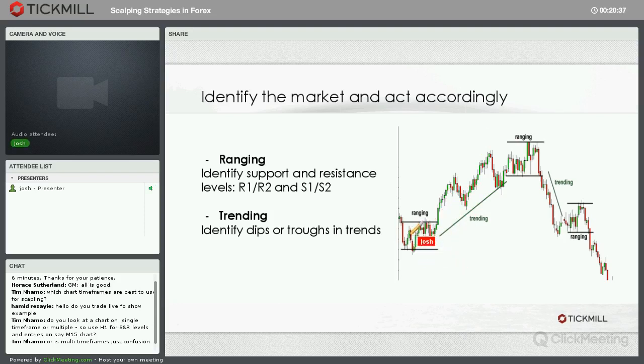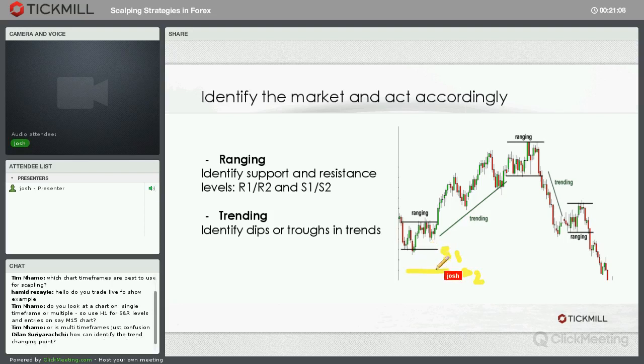So let's take a fictitious position. The price has hit here, support 1, and you open a long position, right? You want to set your stop loss probably at S2, which is the second support level, which I have not pictured here, right? Or I think I could possibly draw it. So let's say this is S2, right? And this here is S1. So you want to set your stop loss here. And let's say that is 10 pips away, just for argument's sake, so your stop loss will be 10 pips. That's the maximum you could lose in pips, okay?